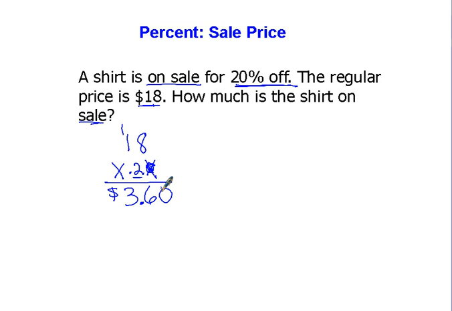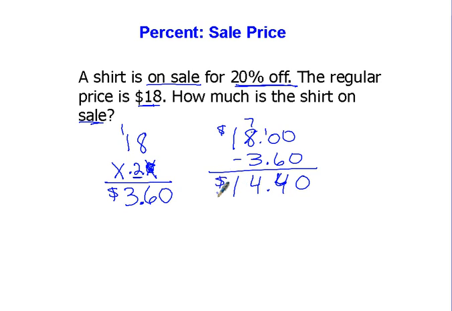So how much would I spend on this shirt that's normally $18? I need 0s on there, because I'm going to be subtracting $3.60. That's the discount. Regroup. 10 minus 6 is 4. 7 minus 3 is 4. And that's $14.40.